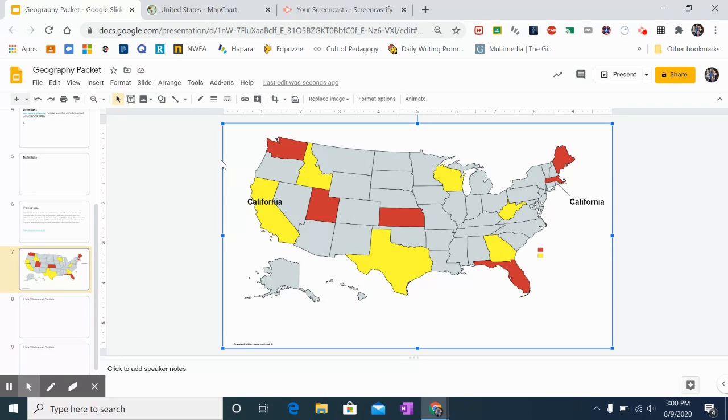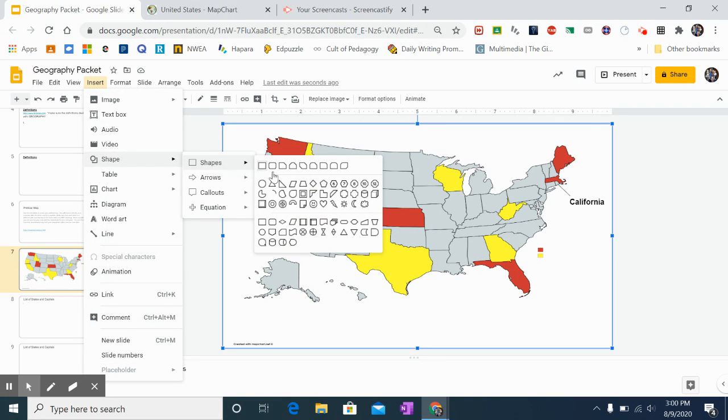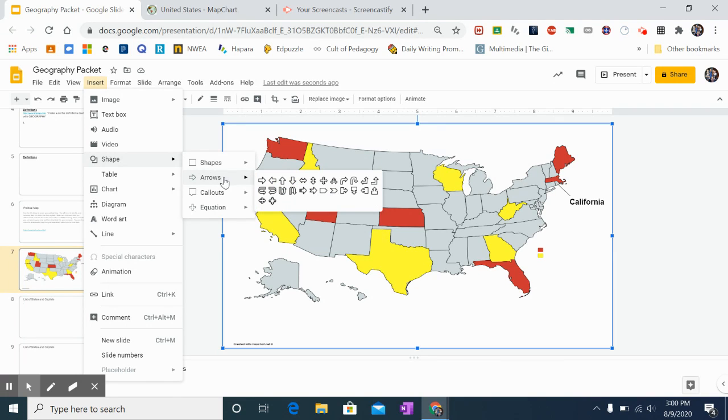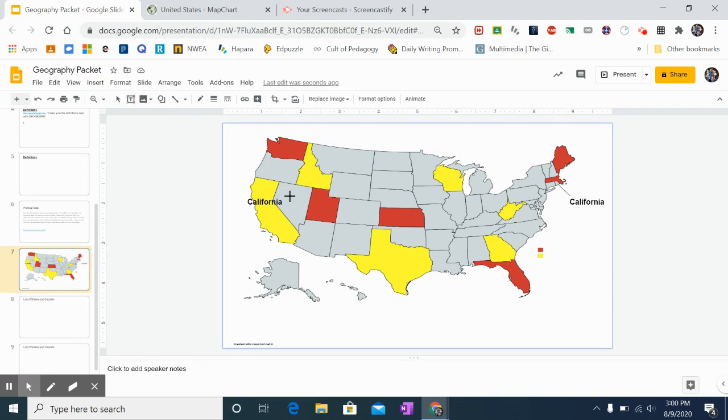And then what you can do as well is you can label their capital. And I would again go to shapes. You have to label a capital because you're going to give me the states and capitals on the next one. But maybe, because usually the capitals are with a star. See if arrows doesn't have a star. Not really. There we go. Callouts, little stars. Right there. Perfect. So Indiana's capital is right there. Maybe we do blue. And if I click out here, there, Indiana's capital is right there in the center.